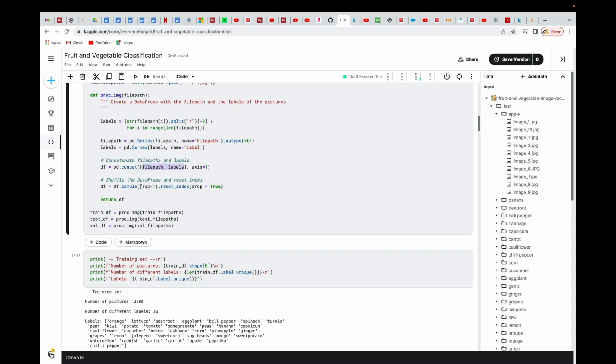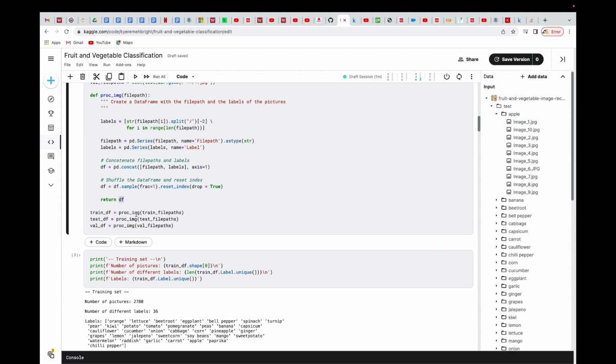And then we shuffle it so that it won't be like we have apples, then after apples we go to banana, after that we go to beetroot. Not like that. We shuffle everything so that it's maybe apple, banana, lettuce, then maybe banana comes again. Then we make sure that we reset the index, because if we shuffle it, it's possible that the file path and the label at, say, index 20 will come first, and maybe index 1 will go to the 50th position. But we want the index to be in order, index 1, index 2, index 3, although we have shuffled it. Then finally we return the df.